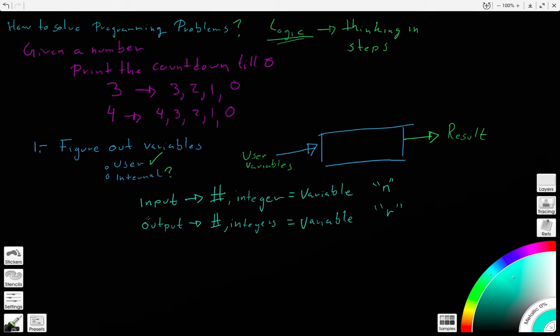Now that we figured out what variables we want, we don't know yet how to figure out the internal variables, but at least the user specified ones, the input and the output, we already specified them. So now step number 2 is to figure out the logic.